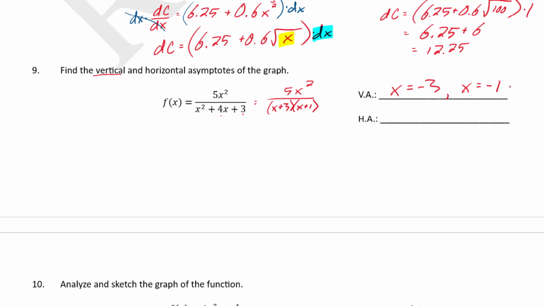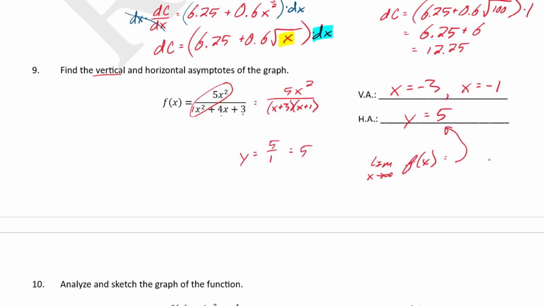My horizontal asymptote is probably more beneficial looking at the original, since it seems to be growing at the same, at least x rate, because they're both x squared. I'm not too worried about the 4x and the 3. In this case, if I made those go to infinity or negative infinity, it really would just turn into a 5 over a 1, just because the coefficient on the bottom is a 1, which is equivalent to 5. So y equals 5 would be the horizontal asymptote of that graph. But again, what we're technically doing right there is the limit as x is approaching infinity of the original function f of x to come up with that value of 5.